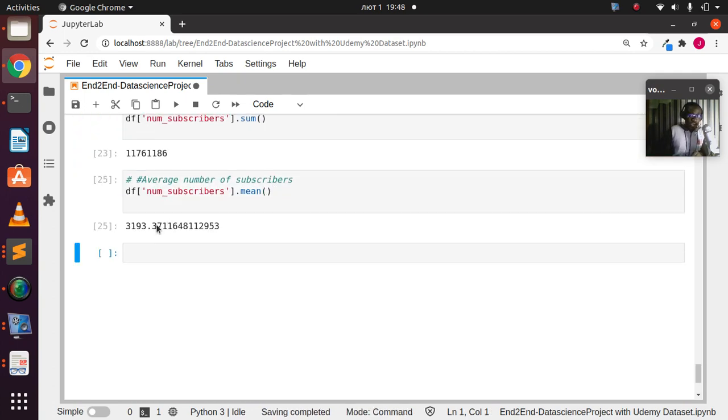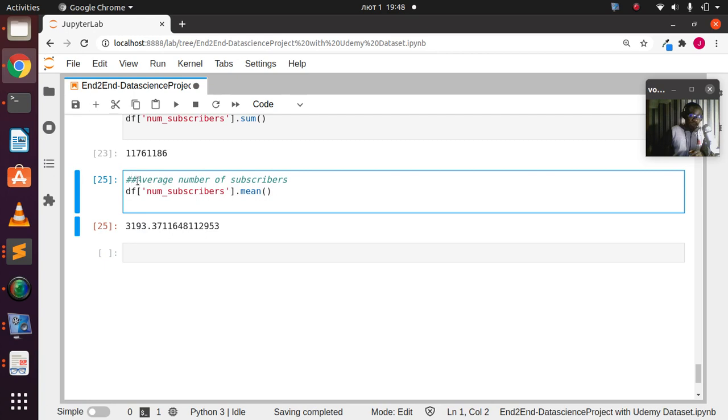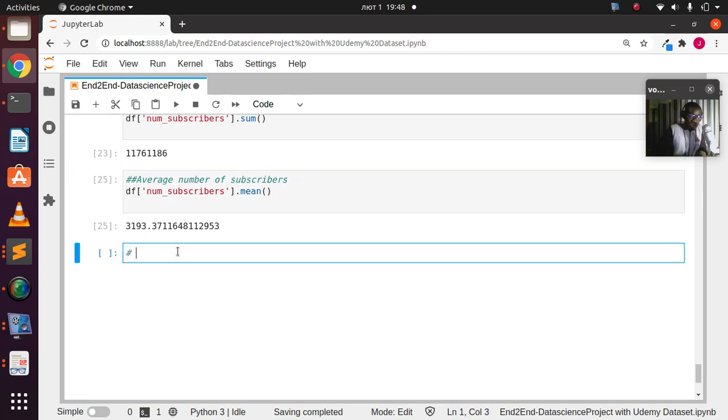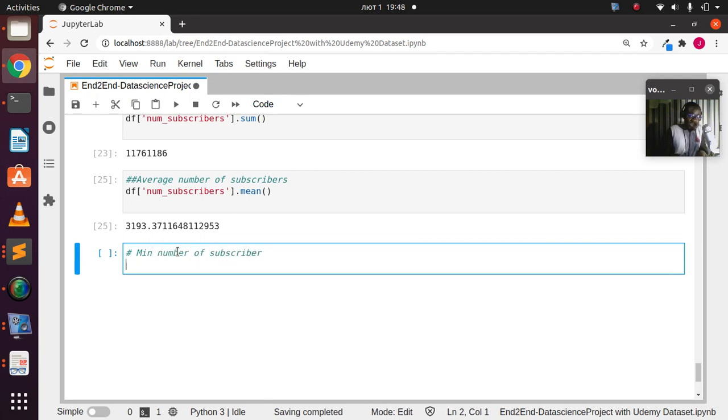Run it like that, it's going to give me, wow. So this is the average amount. So in case you are doing a course, you should always be expecting that this is the average number you can get. Let's check for the minimum number of subscribers you can also get. Of course, the minimum number is going to be 0. And I'm surprised there's going to be a course that is having this.